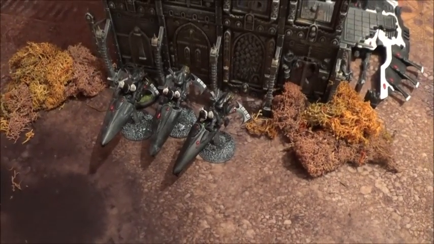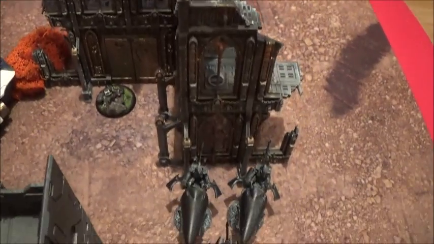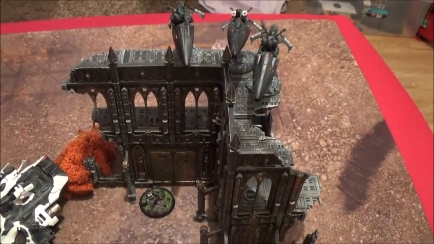Farseer has cast Guide on these bikers here. I tried to stop it, but unfortunately couldn't. And he cast Will of Azurian as well. So all these bikers at this side are fearless and have adamantium will.